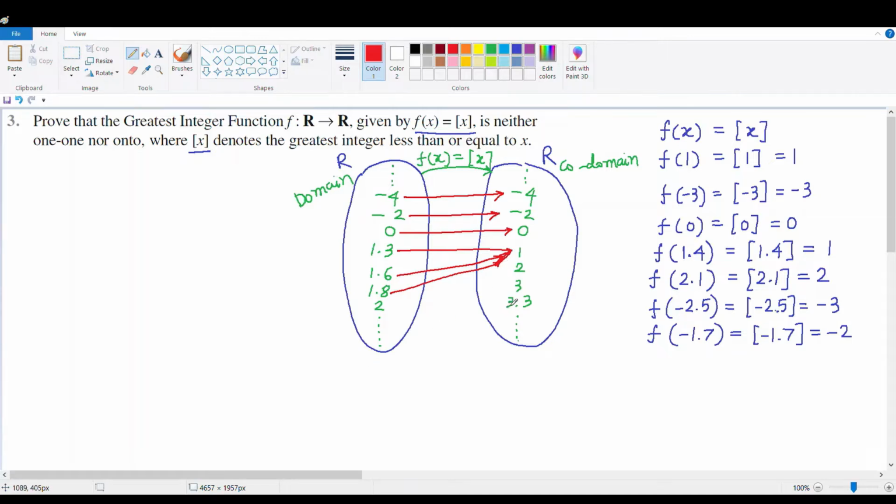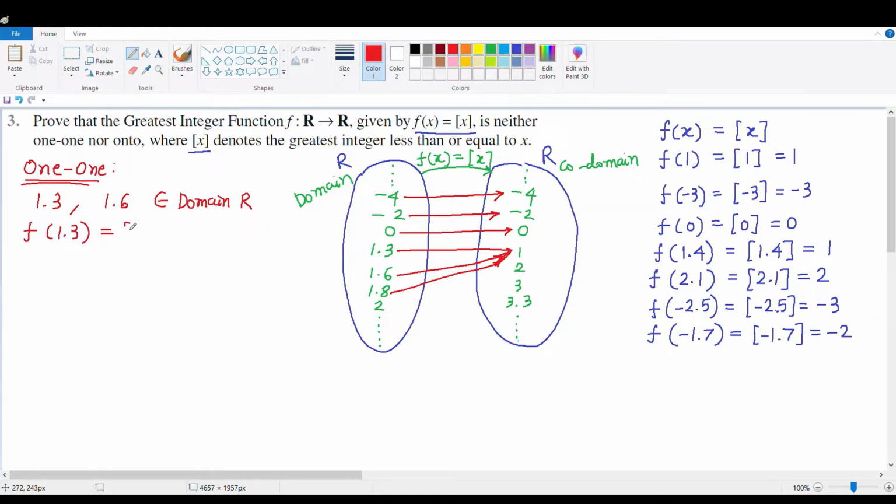So it looks like this is definitely not one-one. Why? Because 1.3, 1.6, 1.8, and many more, like a million more, are going to get connected to 1. So f is definitely not one-one. And when we know that a function is not one-one, we don't need to prove it, we just need to show a counter example. So let's say 1.3 and 1.6, because we can see 1.6 here. So 1.3 and 1.6 both belong to domain R, and f of 1.3.